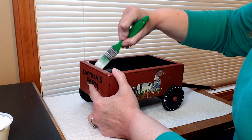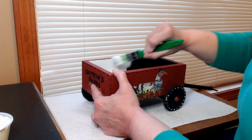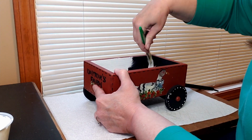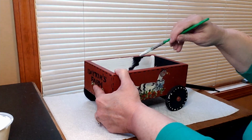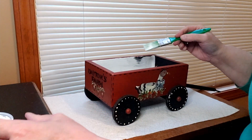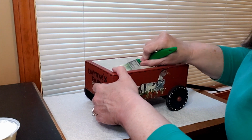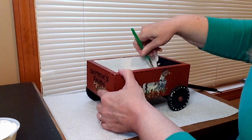And if you put it on too thick, it kind of tends to get chalky and will crack and stuff. And I'm not crazy about that. So if it is too thick, a lot of times you'll see that I water this down just a touch so that it goes on more smoothly and I have a little bit extra work time with it before it dries. Now you can see I'm giving this wagon everywhere on here except the underside a nice clean white coat.